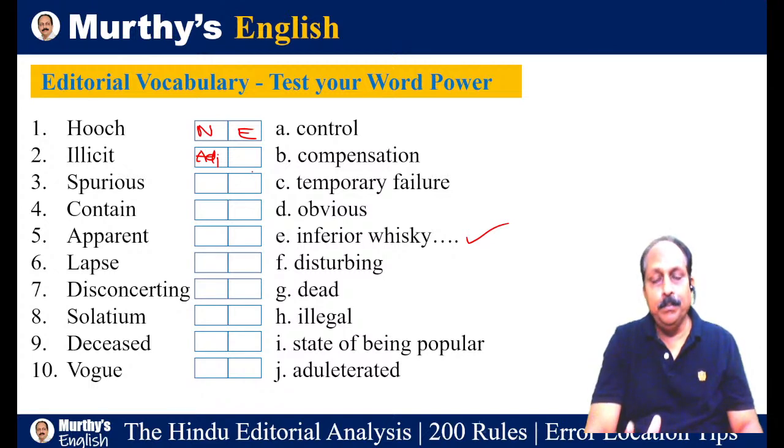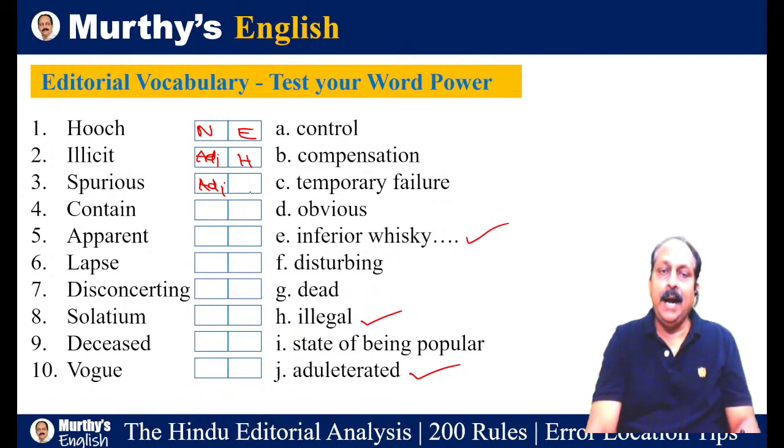Born to people who are not married, then we say illicit child. So means what? Illegal. H is the answer. Spurious, liquor, adjective. Think of the combinations that will help in the long run. I used one word yesterday, so I brought the same word. To make something impure, not genuine, not pure. It goes with information as well, but based on the context, it goes with liquor. Usually, if you read the newspapers, you come across the combination spurious liquor. A lot of people died after consuming spurious liquor. Means what? Adulterated. Adulteration means making something impure.